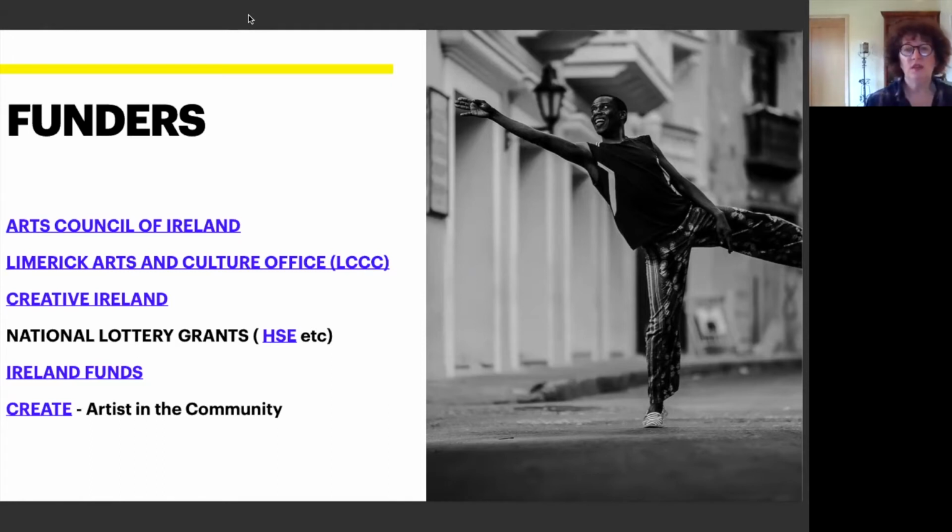You can put all of that into your application and show that your overall cost might be 3,500 and you're applying to Create for 2,500. But you do need a good idea for that. So that's under Create. Now you can also apply for that award and you can invite a mentor to work with you. So if an artist who may not be terribly experienced wants to get a bit of advice from a more experienced artist, they can apply for 3,500, 1,000 of which is specifically to engage a mentor on that program.